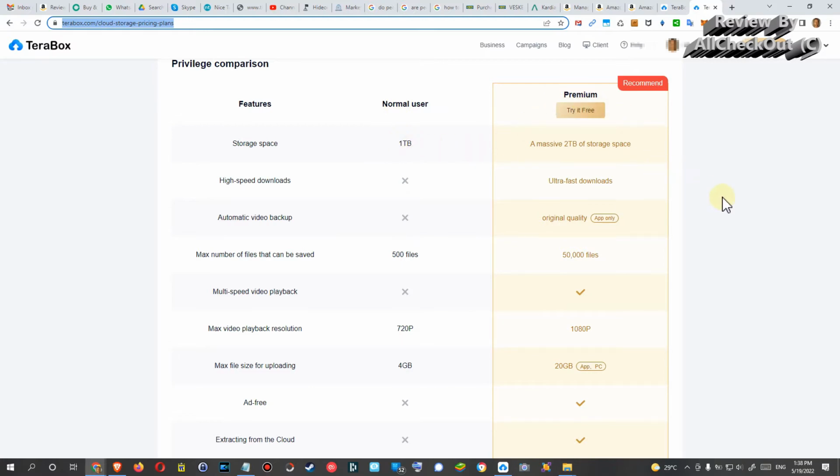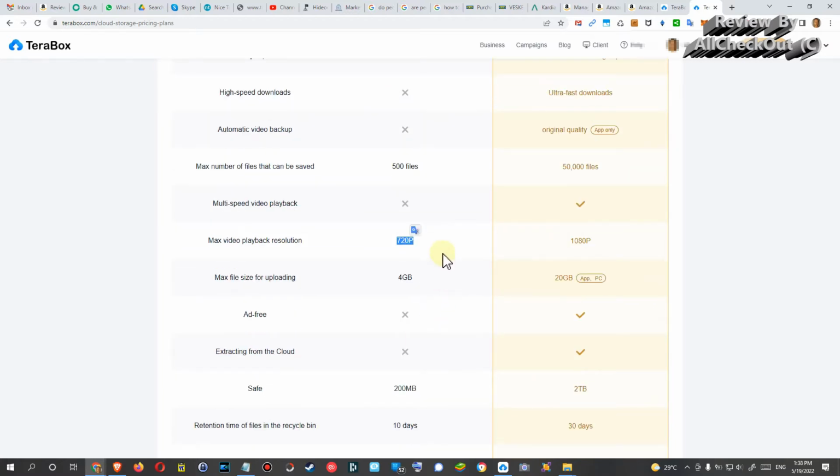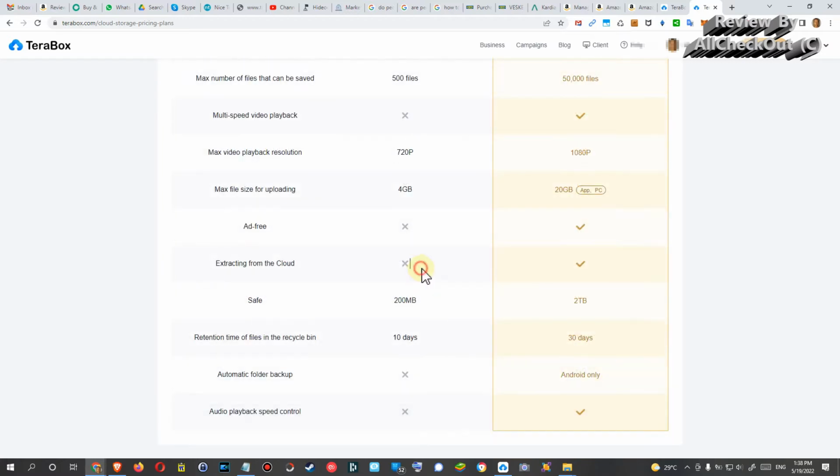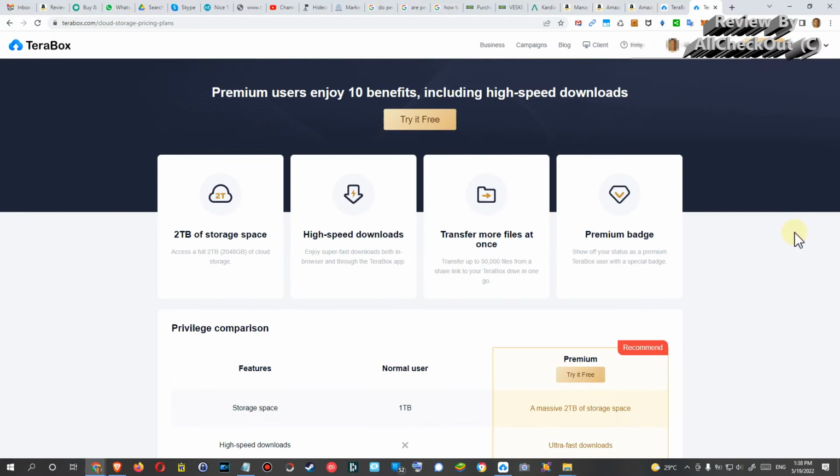And here we have the premium. And so we are comparing these two options a little bit. Well, we can see there are quite some limitations here, especially the maximum number of files. That's the biggest disadvantage. What I can see also, the maximum playback resolution is 720. And also some other limitations, but now I'm going to test and show you what you can do and what you cannot do with both of the options.